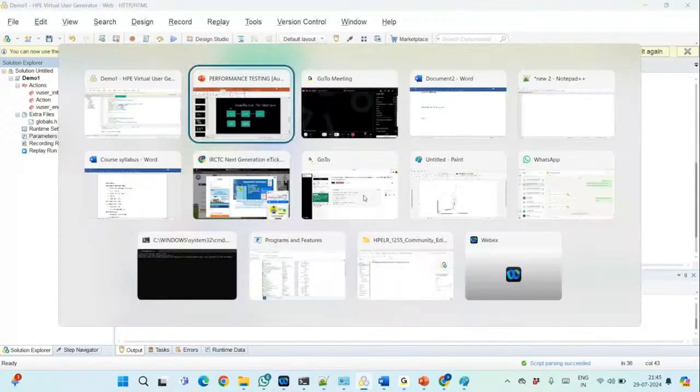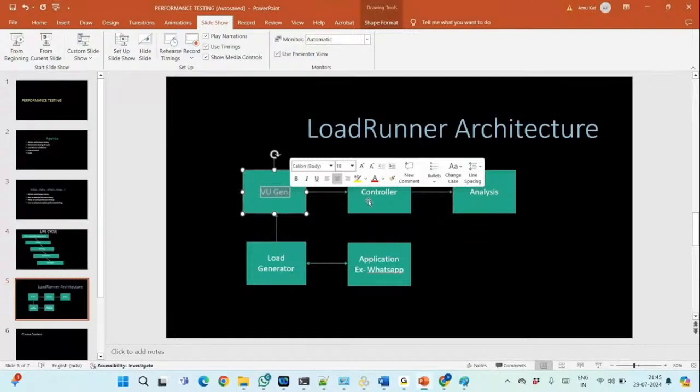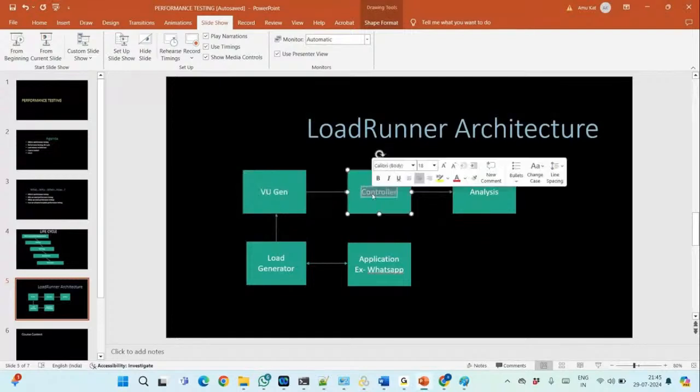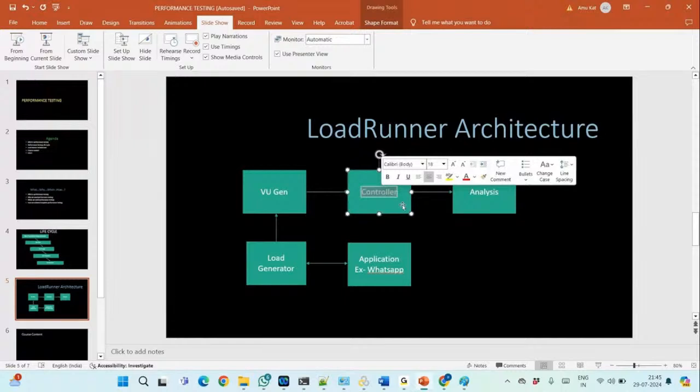Okay, and whatever the script we create in our first component, we are going to execute the same in our second component, which is nothing but controller. So here I'm just creating my script, doing modifications, adding those users, and trying to run. So someone asked about the spike test. What type of test we need to execute, that all can be designed here. There will be n number of tests: load testing, spike testing, endurance testing, benchmark testing. Okay, so all these testings can be designed here. Stress testing will also be there.